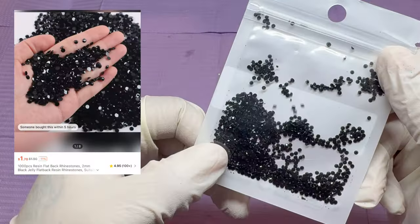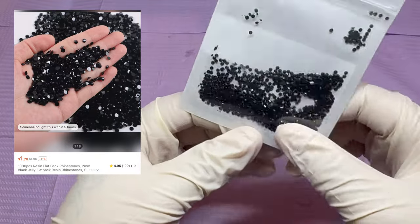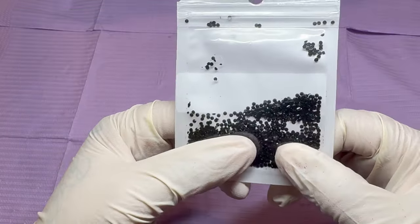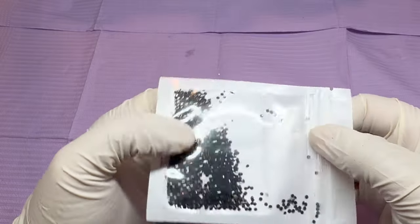Okay, next we just got some. Now why they robbed me like this? I thought it was different sizes and stuff.